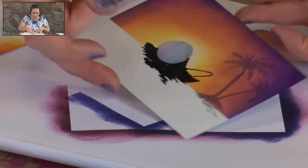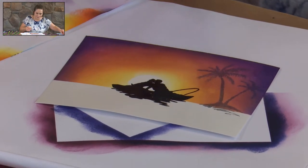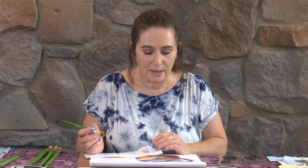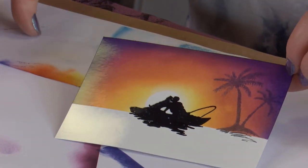Also, when holding the card, the mask serves a dual purpose - it masks the horizon line, and gives you somewhere to hold the card without fingerprints. Putting your hands directly on inked areas can lift ink off, and fingerprints on un-inked areas can stop ink from taking well. So let's take our masks off and have a look at those colours - they're so rich and wonderful! Now we're going to do the ocean part - we'll go back to the yellow but apply it quite differently.